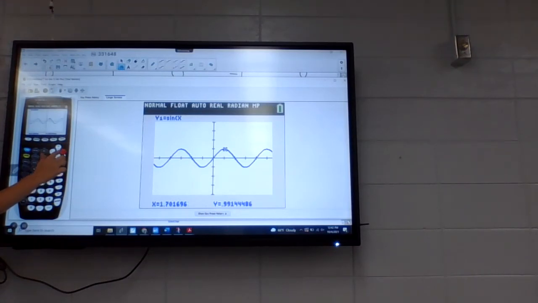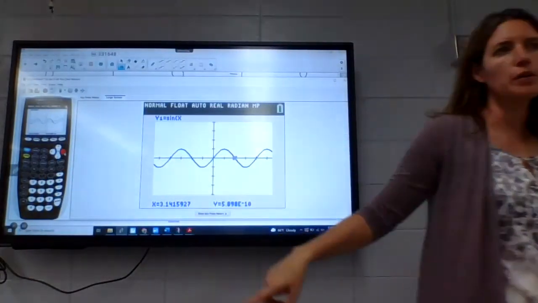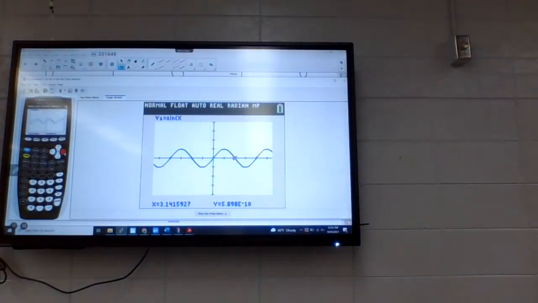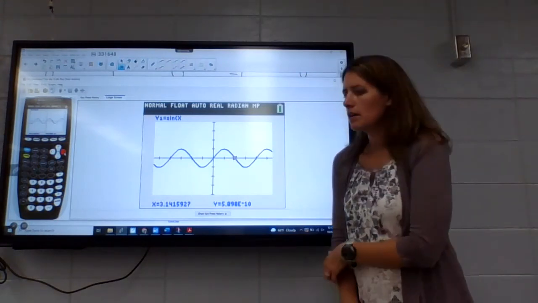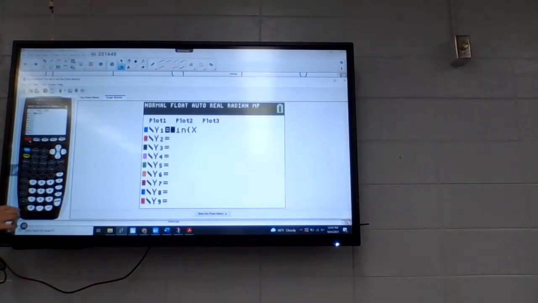So getting used to these different modes and playing with them, basically if you don't see what you want, trying one of these little tricks is gonna be a good idea. Here I'm really close to 0, and this is essentially just pi, 3.14. So that makes sense. The same thing should work with cosine. You can put cosine in the same graph. If you have different colors, it lets you graph them in different colors and it looks pretty.